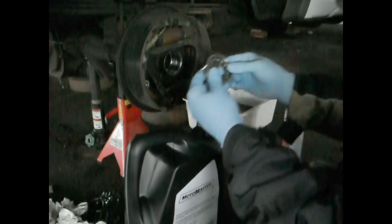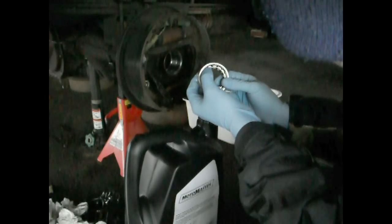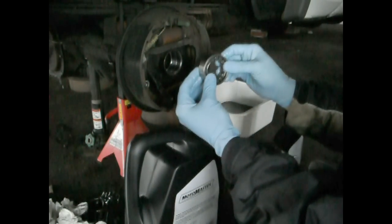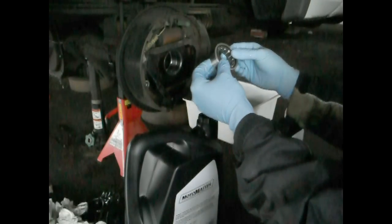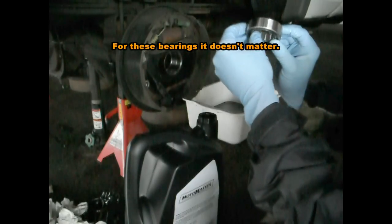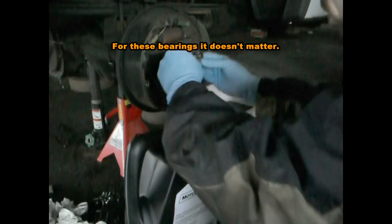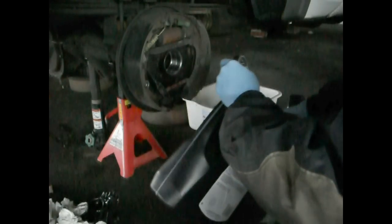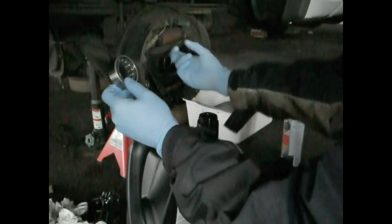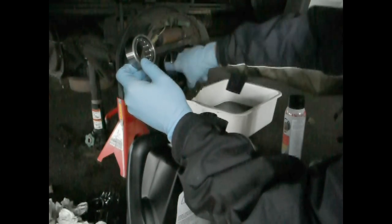There we go. Now when you go to set the bearing in, where you see the actual writing on the bearing face itself, you're going to take that and point it outwards so you can still read the writing. I don't really know why this is, but I've always read on a lot of bearings that that's how they're supposed to be set, so that's how I'm going to set it for this one. I'm also going to put a little bit of fluid around where the bearing slides into. It'll help to get it in there a little bit better.